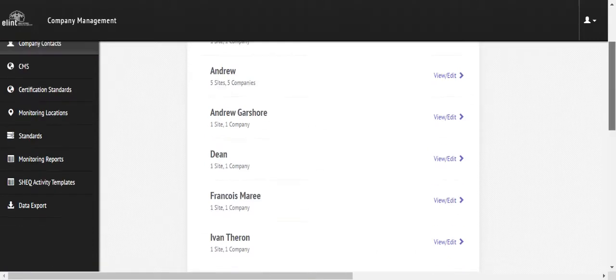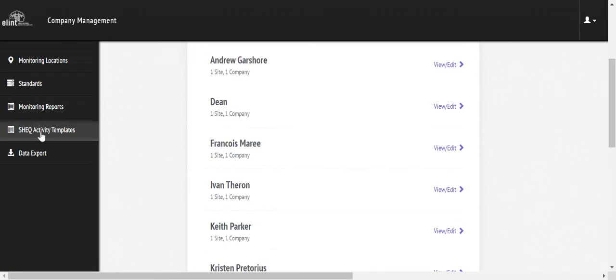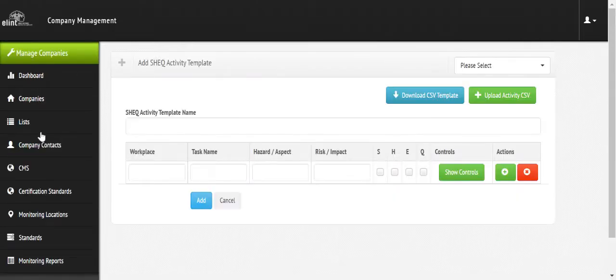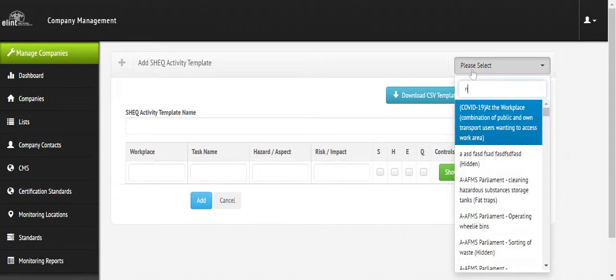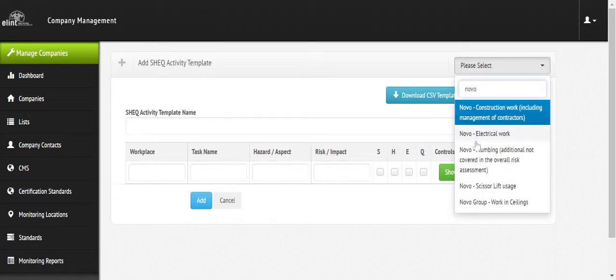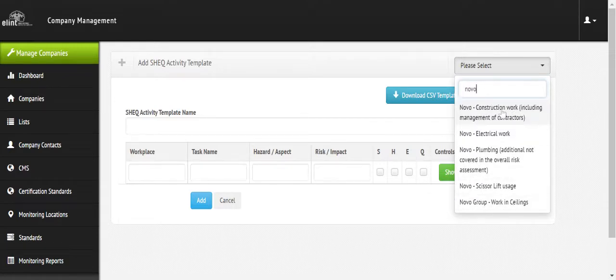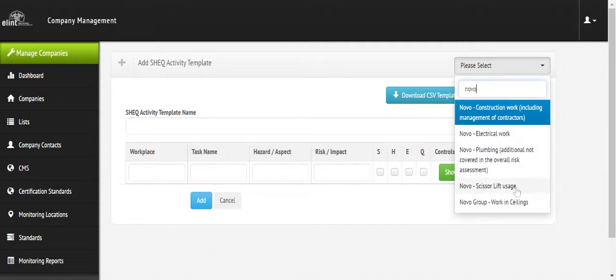The next thing we're going to do is make sure that we have a risk assessment. Now, the risk assessment is the backbone of everything we do in health and safety. So we want to make sure our risk assessment is actually applicable to what we do. So you will see on the Novo file, we have general construction work, electrical work, and plumbing. They used a scissor lift in one of their projects, so we created that risk assessment template for them.